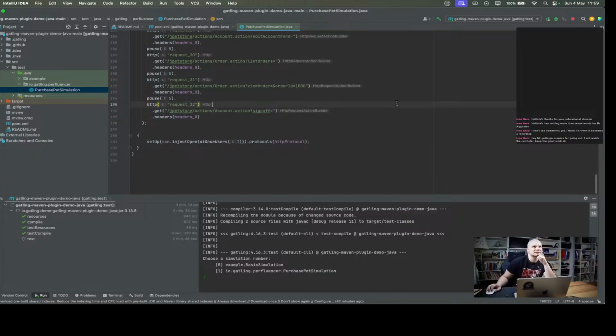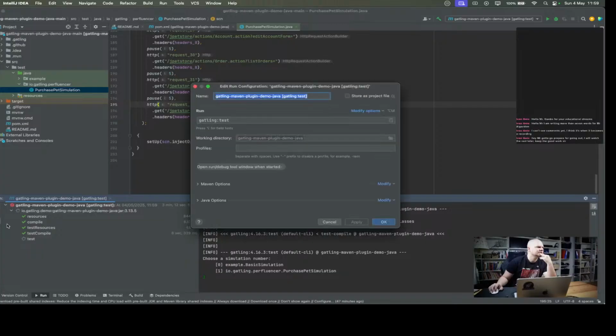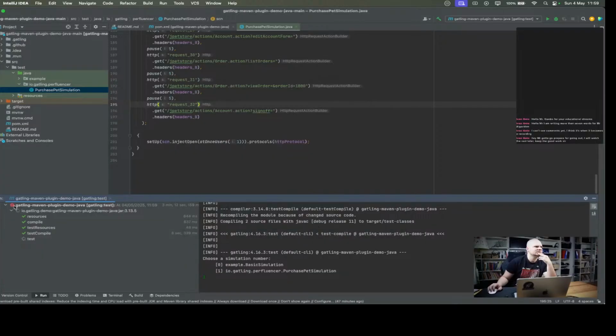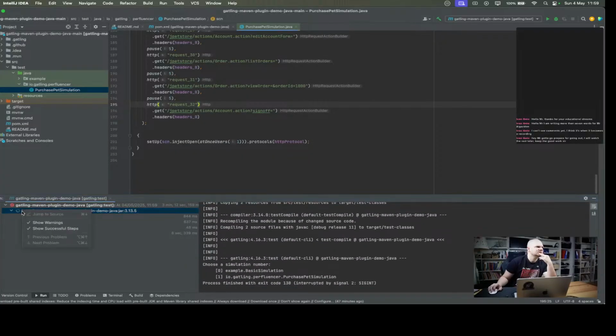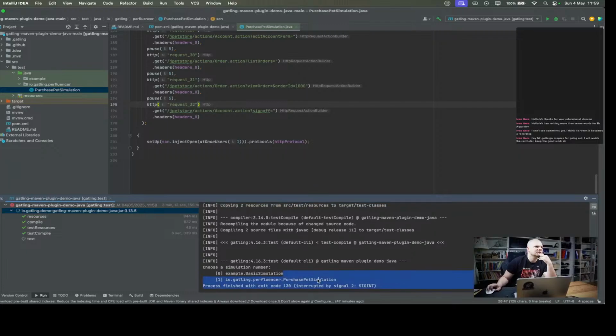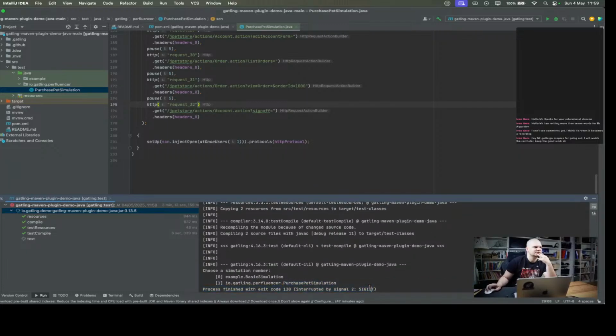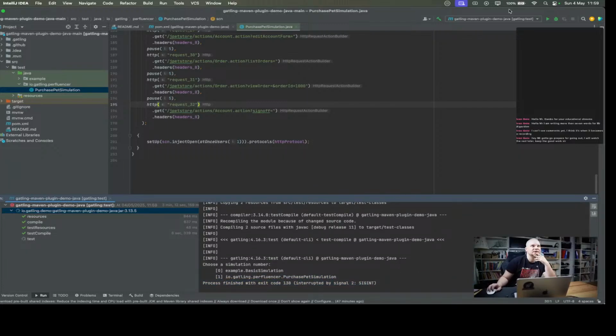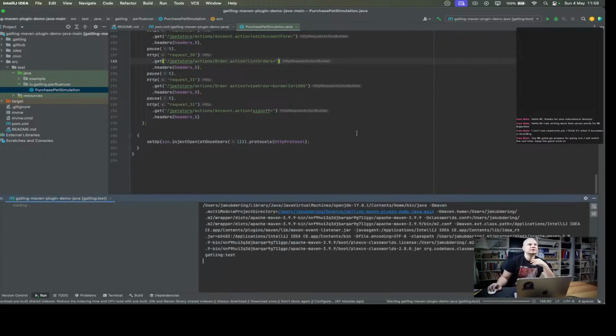So, okay, this guy should be here. This test is still running. I think I should be able to kill it somehow. Can I do it? No, this is just a configuration here. It says that it's still running. Okay, it has been finished with code 120, that's fine. So I can rerun it right now with way smaller pauses, right?